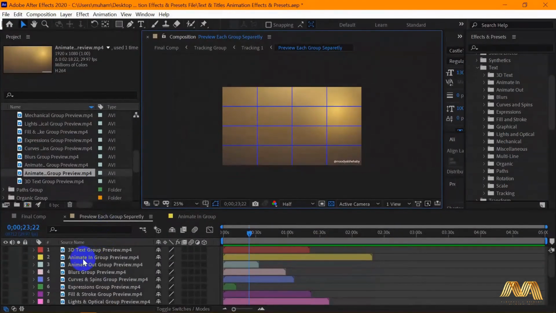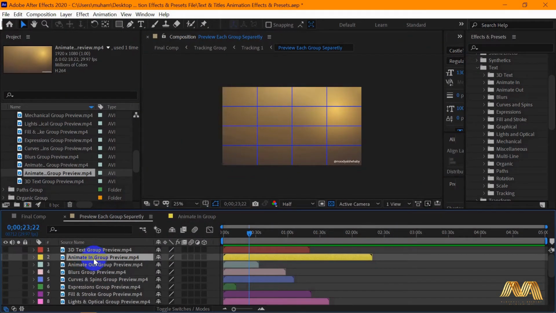Or from this composition here, just activate the eye on the Animate Group layer and press the spacebar to see all the animations separately. Either way, whichever way is easier for you.